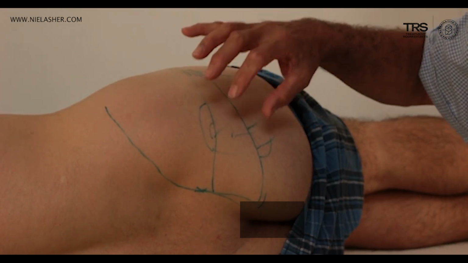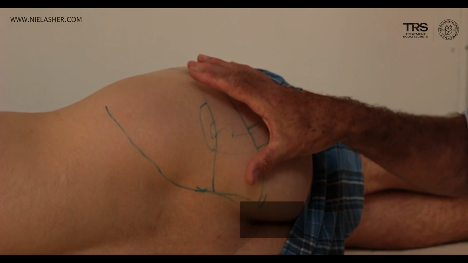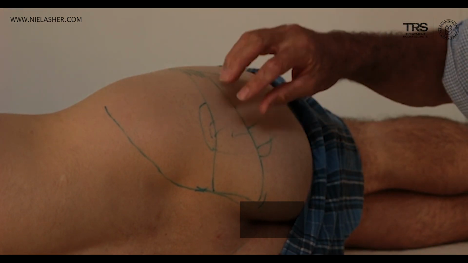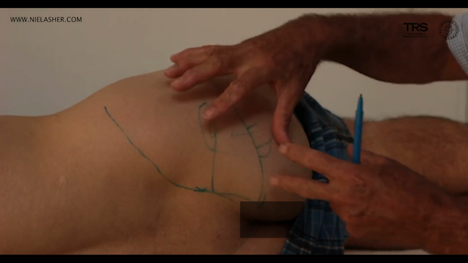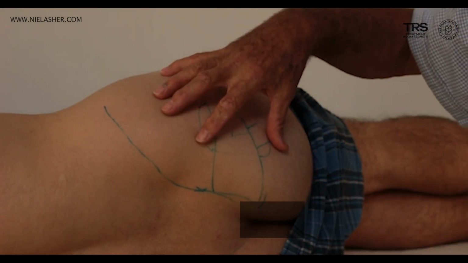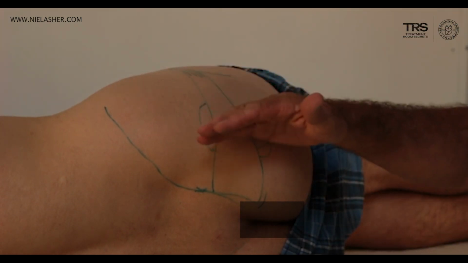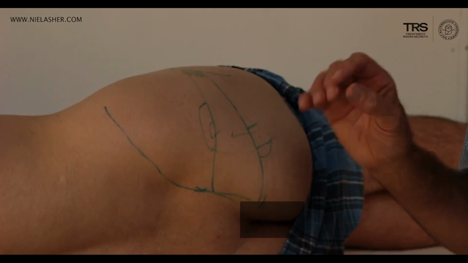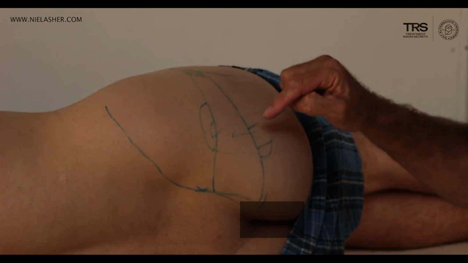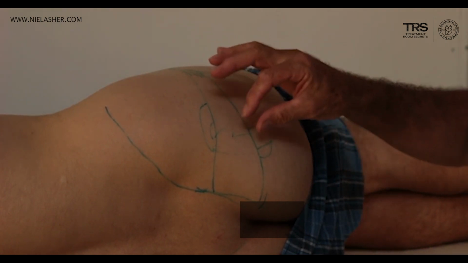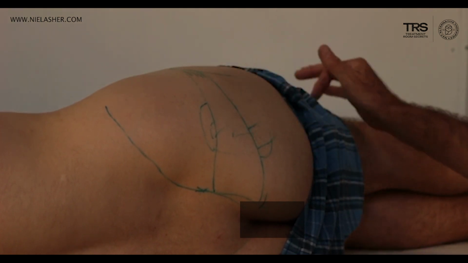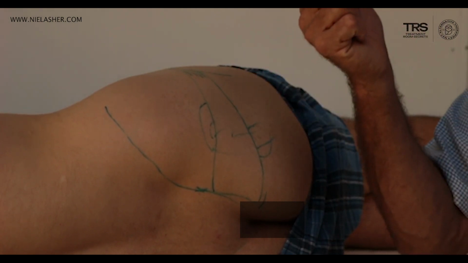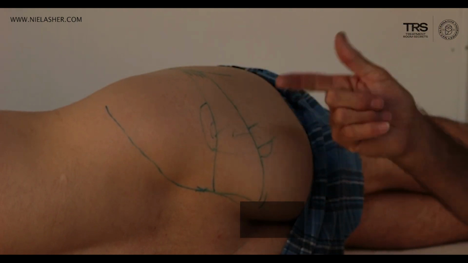Then you can see that if the muscle were to contract, it could impinge on the sciatic nerve in these distributions. And this is why the muscle itself gets trigger points. The trigger points have a local pain relationship, but if it impinges on the sciatic nerve, then it will create true nerve-related pain, neuropathic pain, and you will get a pain that shoots, that runs in the distribution of the nerve that it is pressing on, and has associated numbness and tingling.